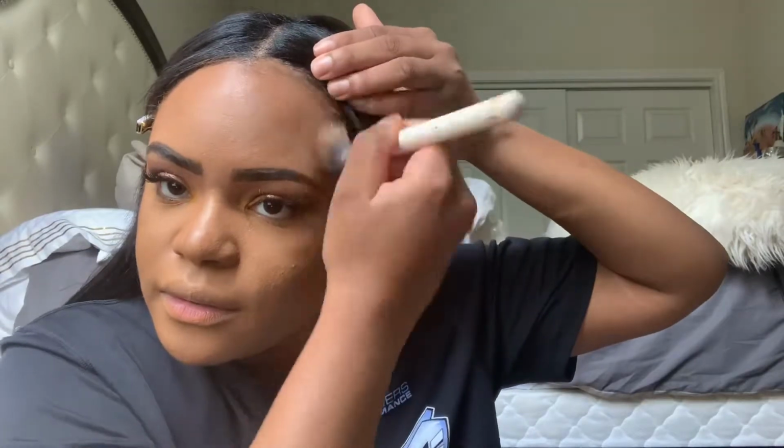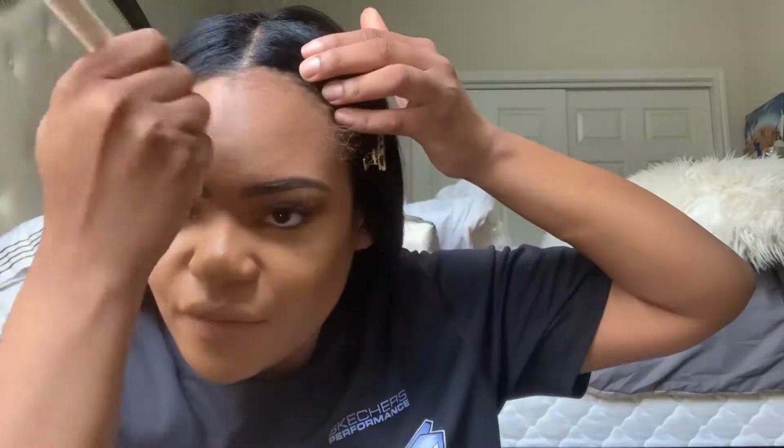Ah, wind. Make the forehead look smaller. Nose, go a little bit, just like that. And then you want to grab a beauty blender and just mix it all together. Let it all fall together.